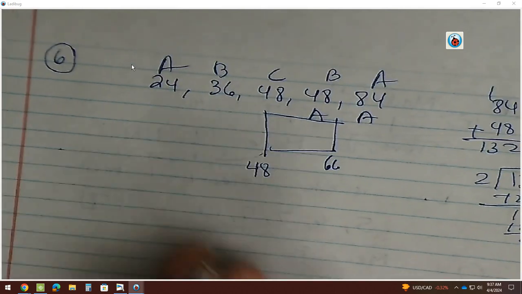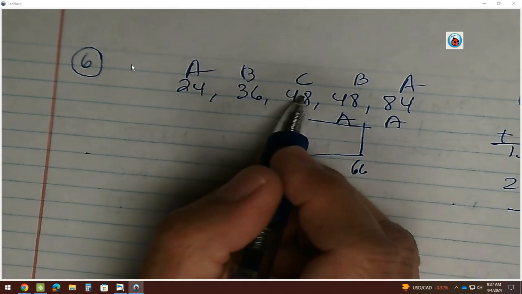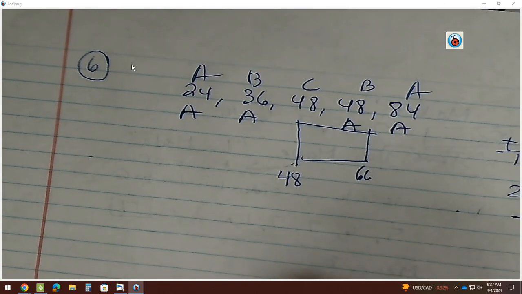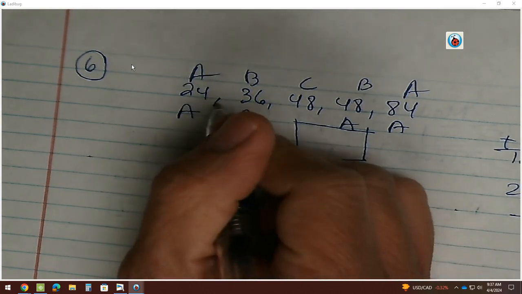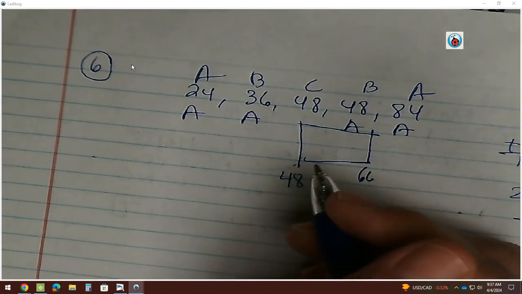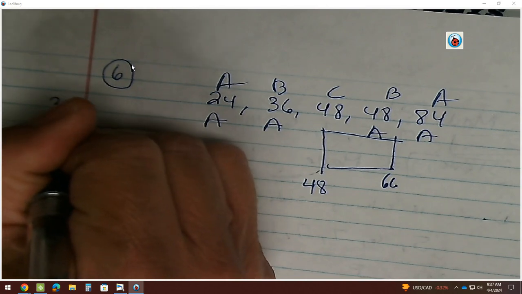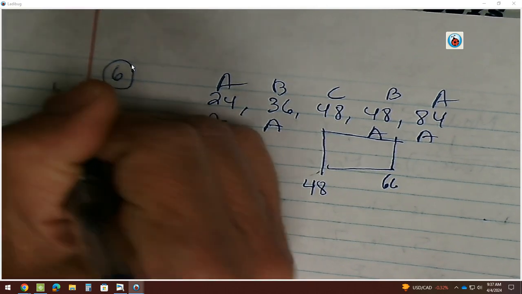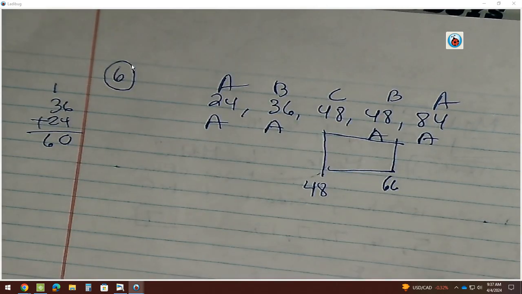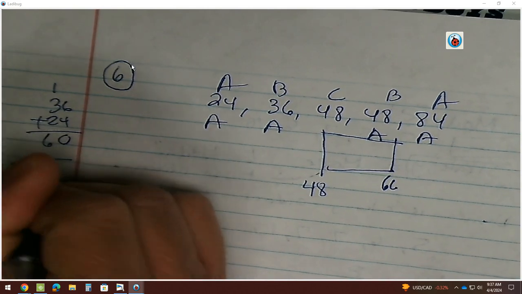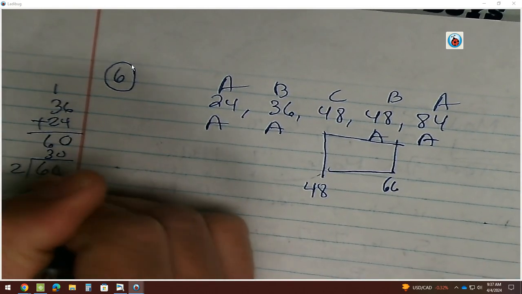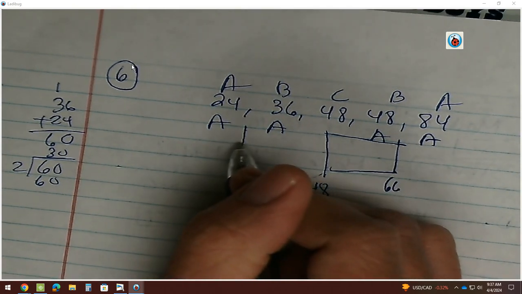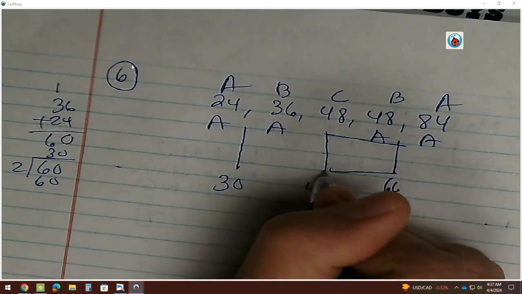Right? Let's go to the lower part. Do I include 48? No, he was already taken. So let's go here. A. Oh, there's 2 in the middle again. I wish that there was a B and then we'll quickly know the answer, but there's 2 in the middle. So what do I do? 36 and what? 24. 36 plus 24. 60. Divided by 2 is 30. So who's in the middle of these 2? 30. Draw your box.